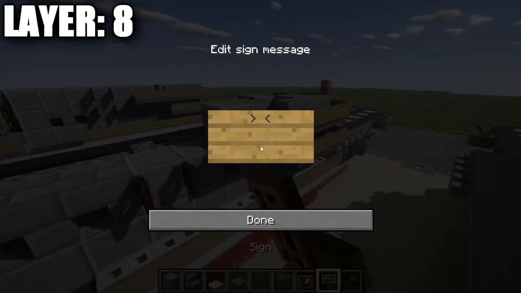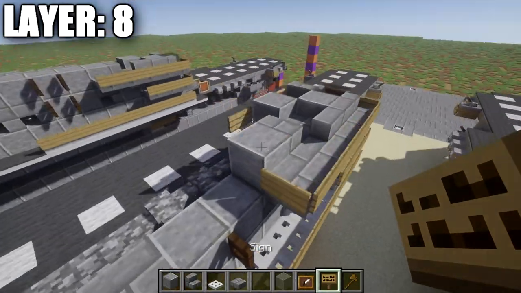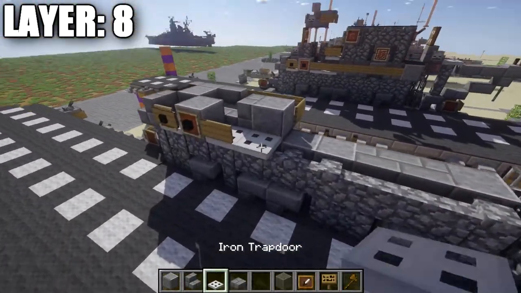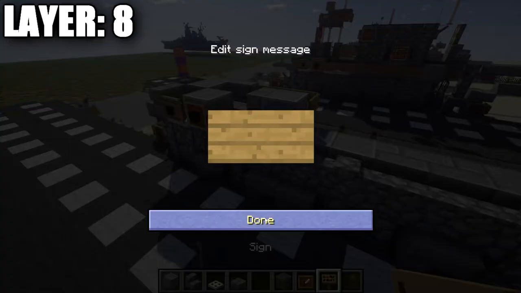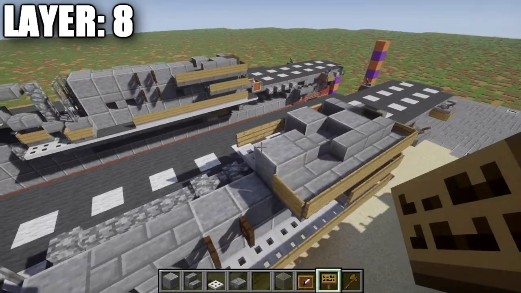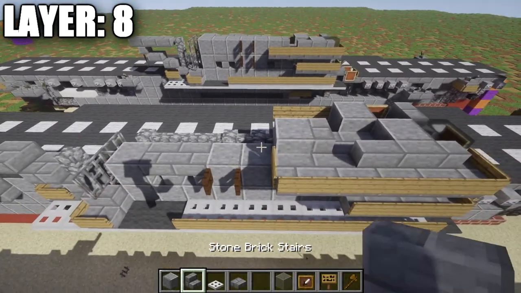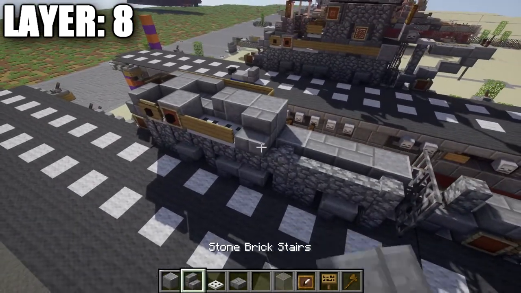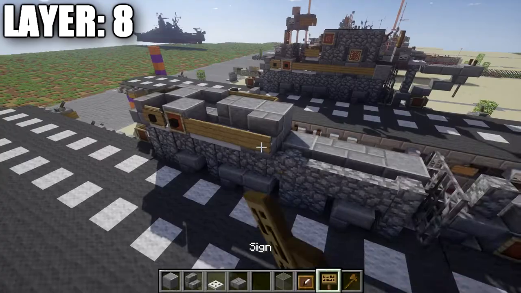We're going to take some signs, place down a sign on the side, and also on this stone brick slab right here. Over here on the other side, we're going to place down a second iron trap door back, and again, a sign coming off the iron trap door. After that's all done there, we're going to place down a polished andesite block, going back like this. Over here on the left side, we're going to place down a stone brick stair with a sign coming off the front of the stair.